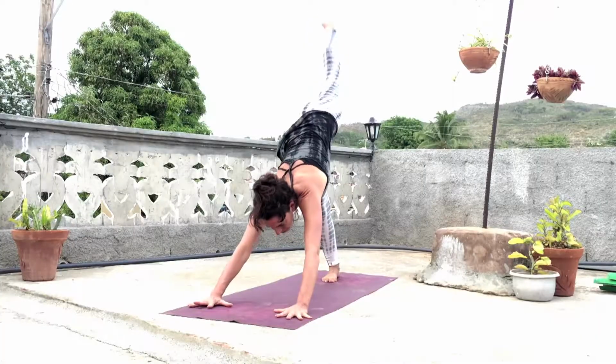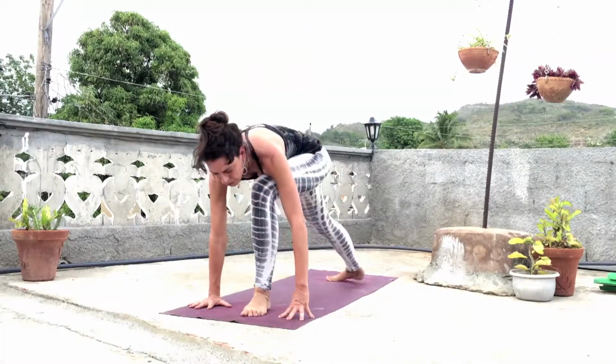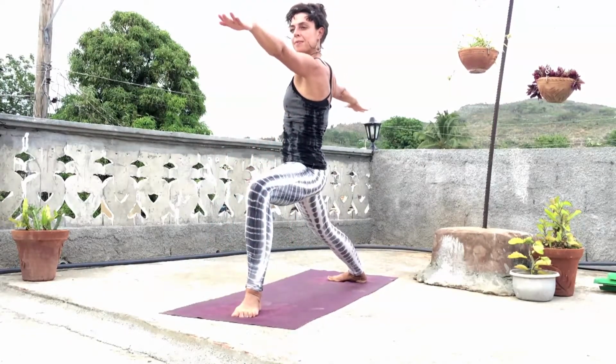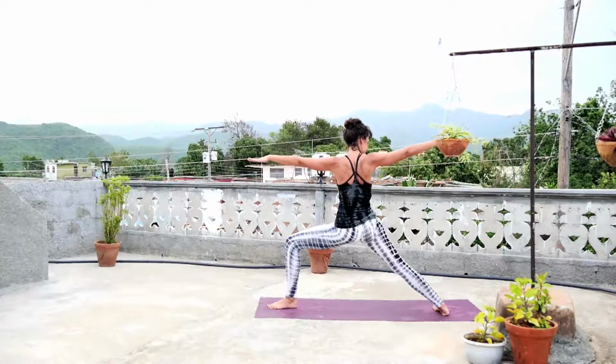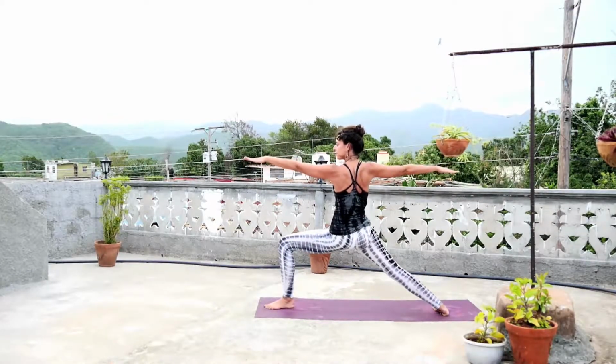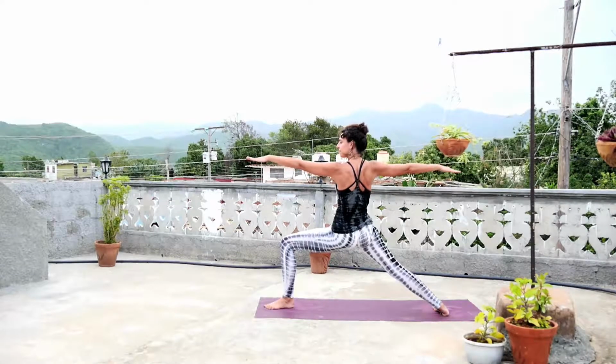Left leg high up into the air. We do the other side. Bend the front knee over the ankle. Drop the shoulders away from the ears. Press into the outer right foot so that the inner arch of the back foot is lifting. Breathe.